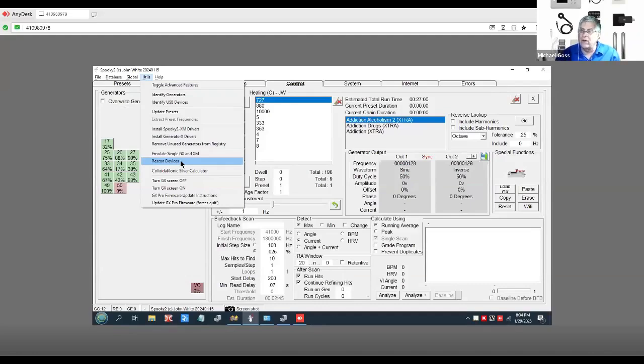Now, depending on what happened to your generator, it may or may not find it. And the reason for that is Windows can get confused about the status of the generators. And by the way, the generators can get confused as well, which is why, as I talked about earlier, you may have to turn the generator off and turn it back on. I've seen many times where you reboot the system, it still couldn't find it, and that's because you need to do the power on reset of it to clear whatever's wrong in the generator. So that's the deal here.